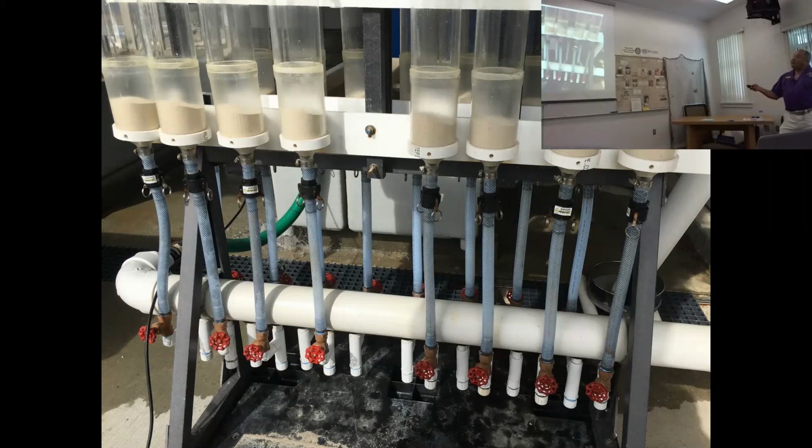But Greg was one of them, and Greg showed me these things, and I took pictures of his system, and then I probably kept it stored in my computer for 8 years. And when I said, okay, it's time, then I had a few pictures to take. And he's the one who gave me this idea of making these brackets out of 4-inch Schedule 40 pipe. So you slice pipe up, and then you drill holes in it so you can pass a screwdriver through it to screw in the other side.